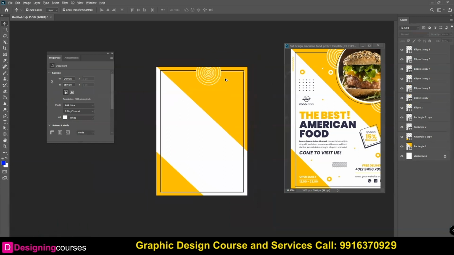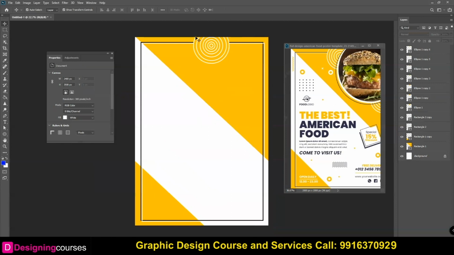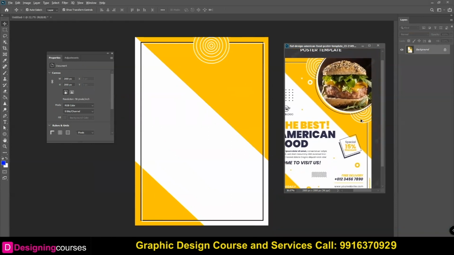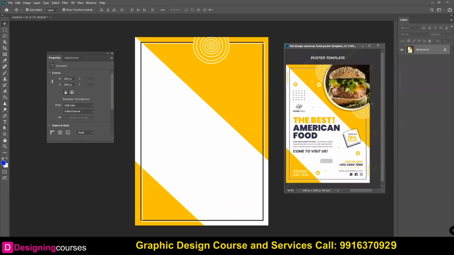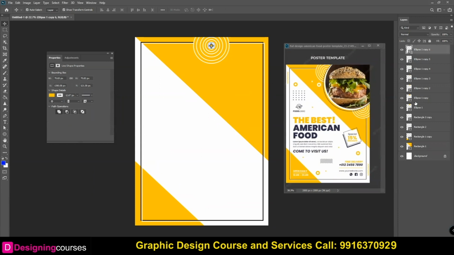Yes, ma'am. So I have to copy only this ellipse to the bottom also, because I'm having the same shape at the bottom, right? So I'll just copy this. First thing, I have to select all those layers. See here, I'm clicking on that first layer and holding the shift key, then clicking on this ellipse one. So in between, all the layers will get selected. Then Control J, I'll get one more copy.